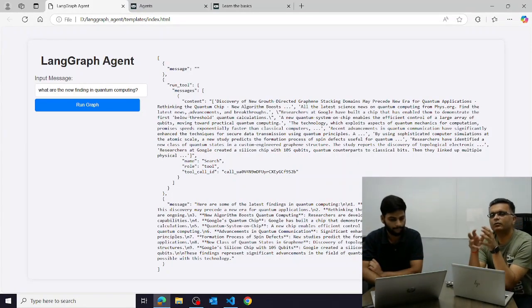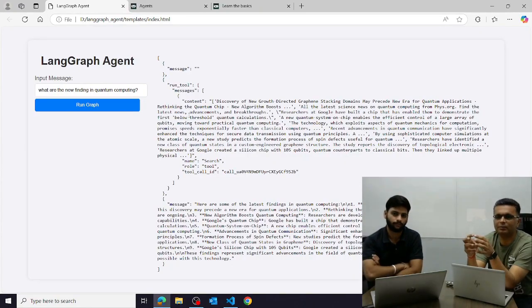Okay. So here what happened is why it is a cognitive architecture. Search is one of the tools we gave, including some other custom tools. And based on the query from the user, the agent understood which is the best tool to apply to get the response. It could also apply multiple tools. For example, in here, we just used a SERP API, and from there, it gets the data and then scrapes the information and then feeds it to LLM, makes it readable, gives it back to us, right?